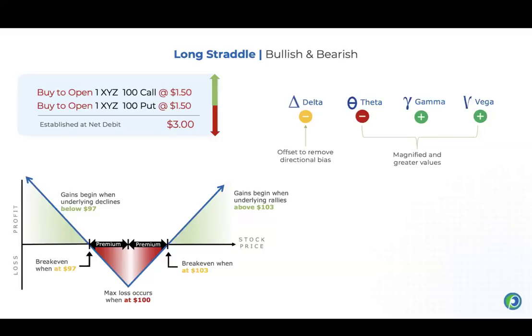But that's why you can utilize the long straddle to figure out the implied move. And I'll have some real examples of that. But that's the intent of it, because this strategy is profitable as long as it moves more than the combined premium. So if I bought, this is so simplified, the call at 150 and the put at 150 combined, that's $3. As long as it moves up or down by $3, then I'm profitable, especially if you're looking at something with 0 days or 1 day until expiration.